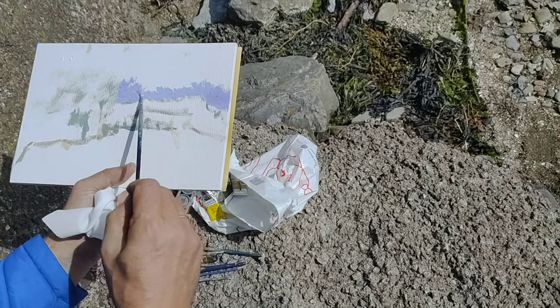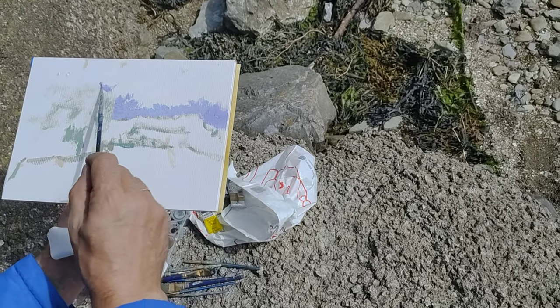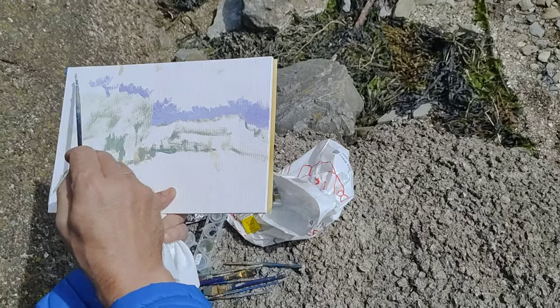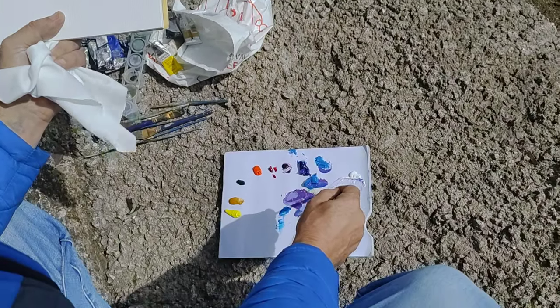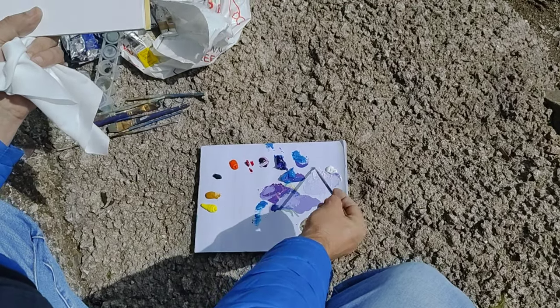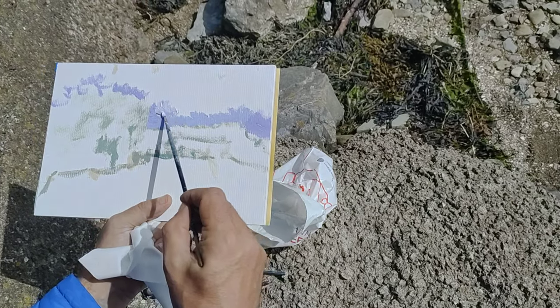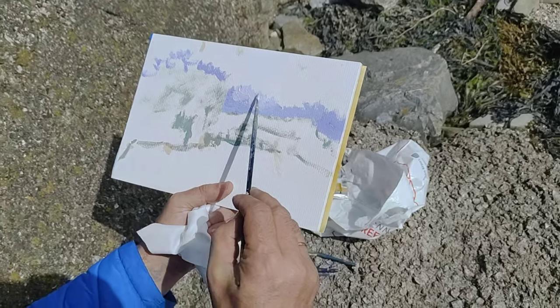I take a picture of the scene, but the picture doesn't show it. It's all in my head, as you know, whoever does plein airs: all the colors, lights, and all the details you can't really take from the photo. It's all about the connection between the artist and the nature.